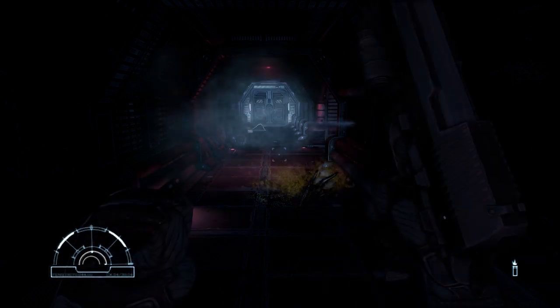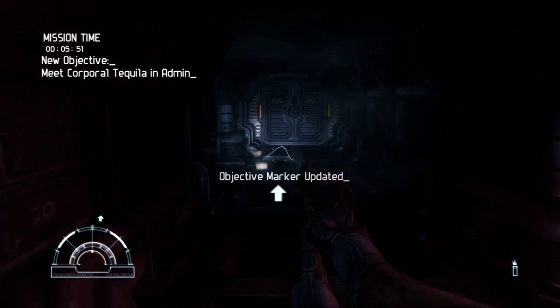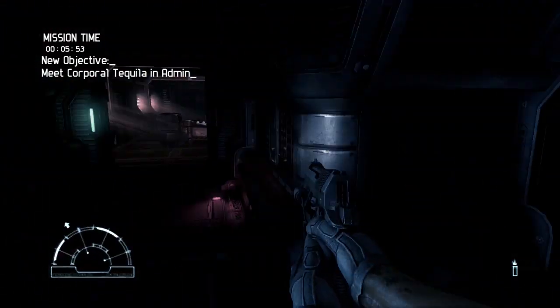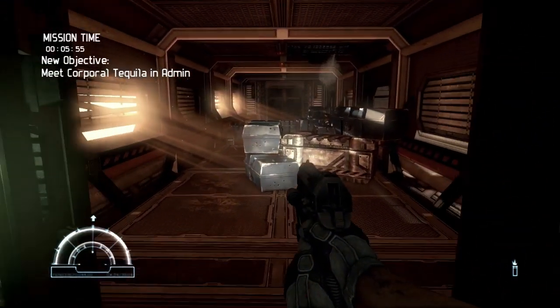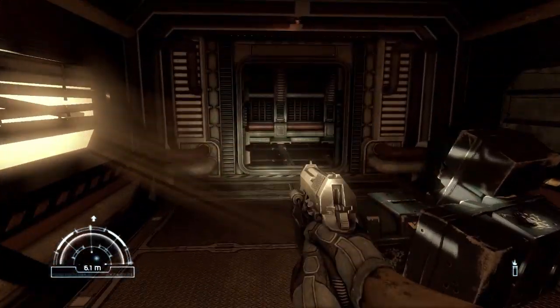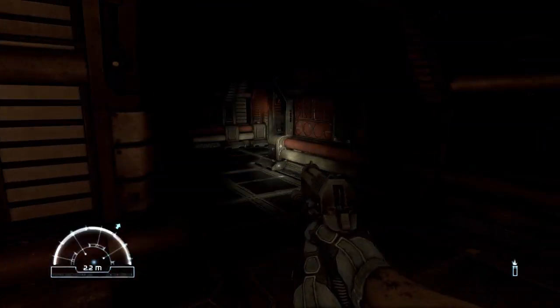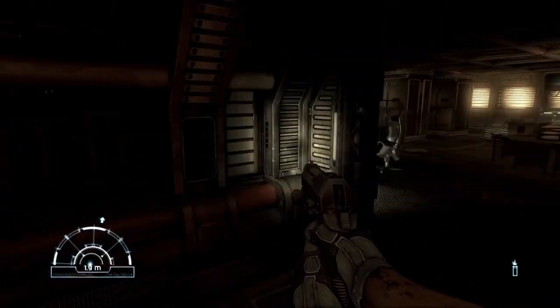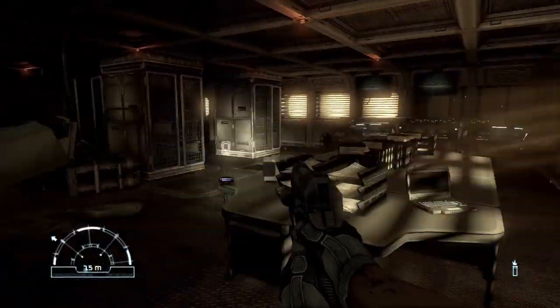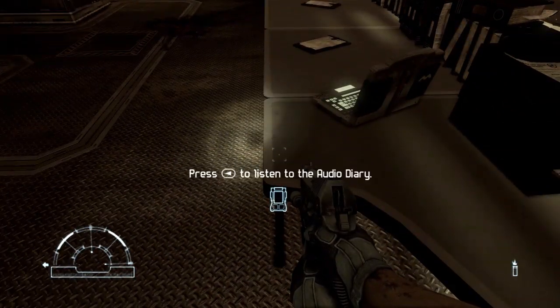I don't know what melee is. Damn it, now I'm locked in. Okay. You gotta watch out for the acid blood as well. I don't know what melee is, because you can smack the aliens away from you. That might be both bumpers at the same time, like it was telling me to do. Oh shit, there's a... Okay, this.